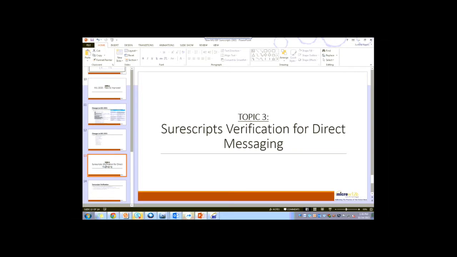Now, in order for this to be accomplished, obviously the provider that you're sending the summary to needs to have this address as well. This is actually a requirement in Meaningful Use for 2015 that you need to be able to test not only with a different provider outside of your practice, but also with a different EMR. So if you don't have an actual patient, you're going to have to send it to someone maybe as a test, and we can help you out with that, but this needs to be accomplished.